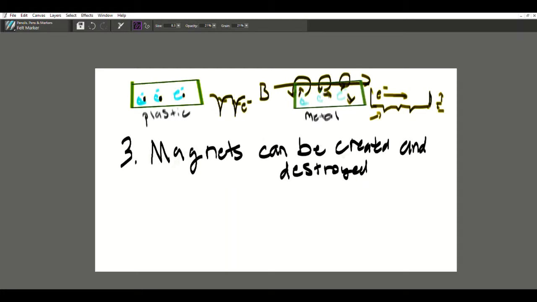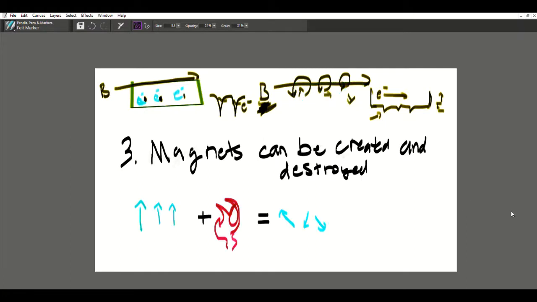However, if you impose a magnetic field on a plastic like this, these electrons are pinned in place. They still can't go anywhere. They're trapped just as they are. So when we took the bolts and brought a magnet near them, what we did was introduce this magnetic field right here. And we caused those free electrons to spin around, which meant that those bolts behaved as though they were magnets.